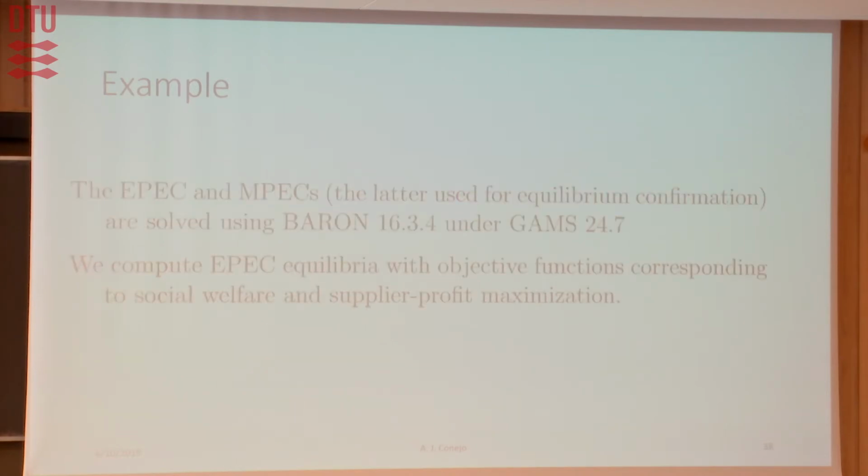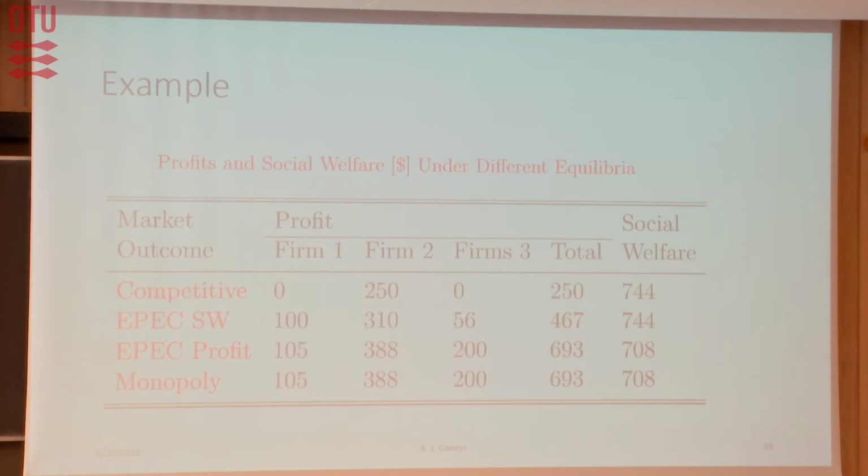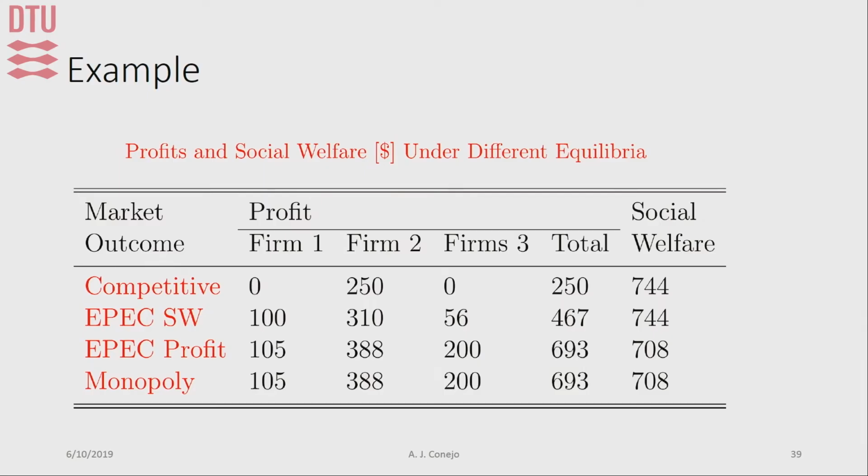Okay. So we solve this problem probably using a continuous formulation in this case. We are using BARON. BARON is a global optimizer, but it is not as fast as some other solvers. Probably the reason for using BARON in this case is that the problem is basically non-convex and non-linear. Anyway, this is not a big problem, so we can solve and resolve this problem under many conditions. And this is basically the type of result that we get.